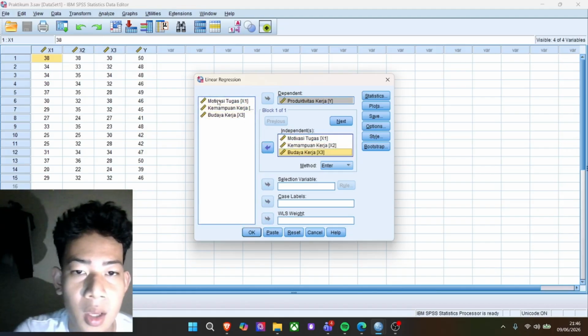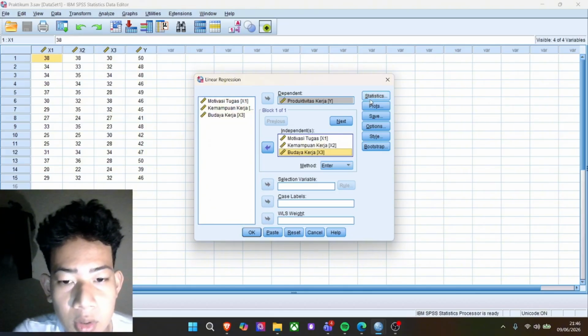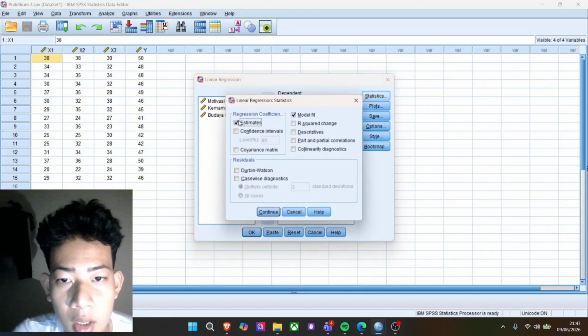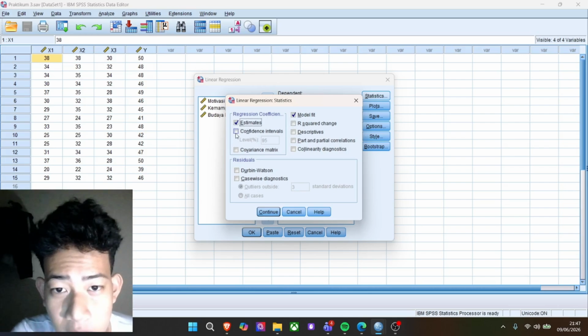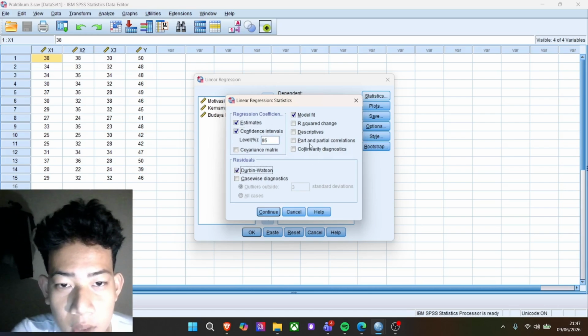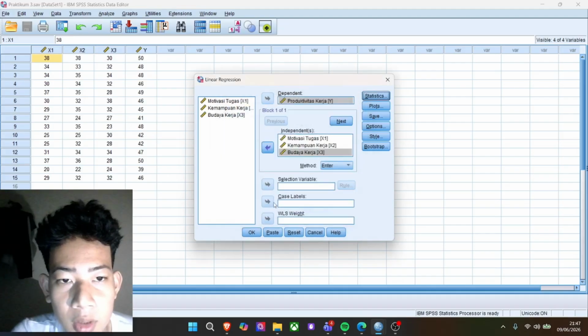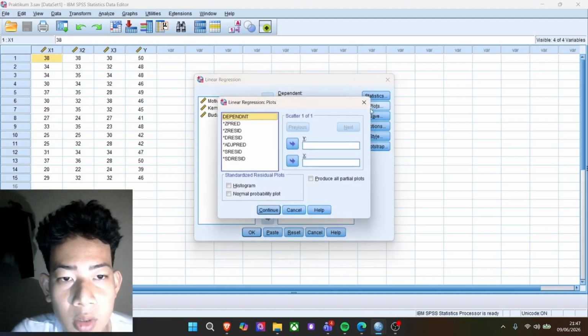Then we use Statistics here, and we check the estimates, model fit, confidence interval and Durbin-Watson. It's like this, and we continue.